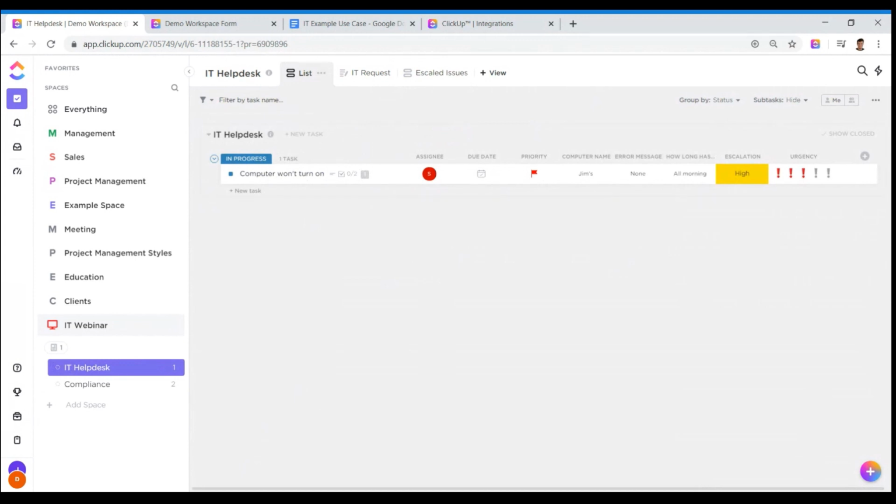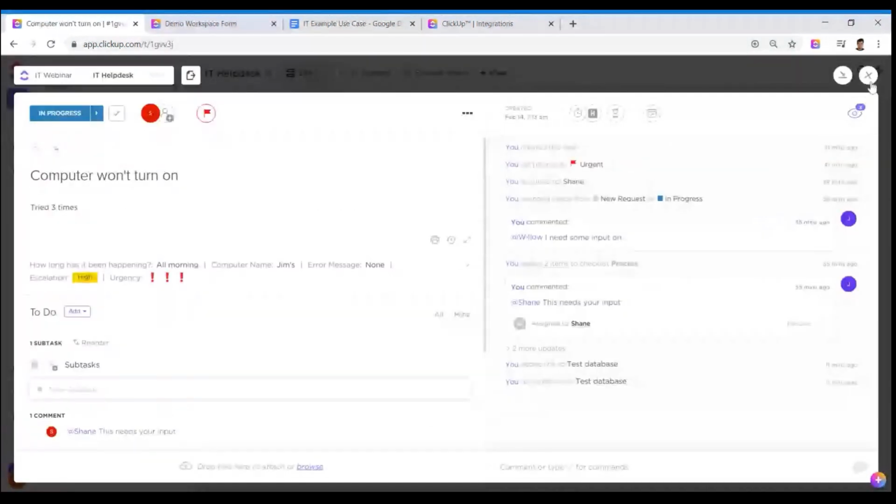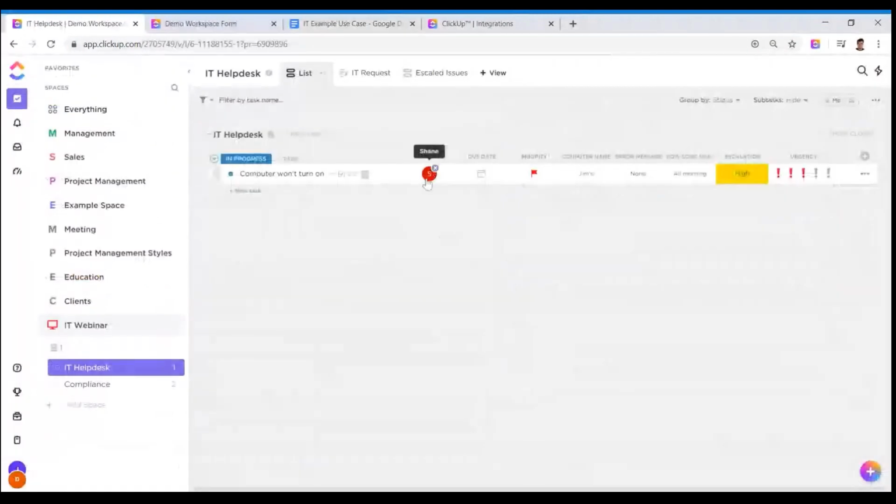Inventorying tasks. From what I've heard, most people will have a separate software for this, so you probably wouldn't do it in ClickUp. If you are small and you wanted to, go right ahead. You could have a list where each task is a piece of equipment. You can have information about it. Maybe the assignee is who currently is using it. But if you are just using another software for that, you might just have a list for tasks associated with it. So maybe once a week you need to do this type of review. So it wouldn't be actually doing the inventorying itself, but it could be tasks related to that.